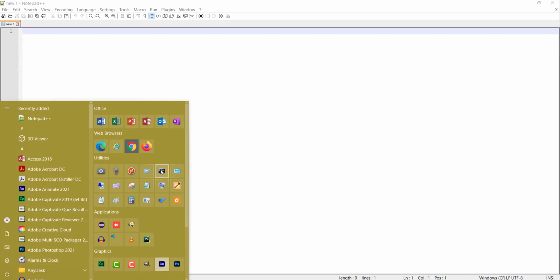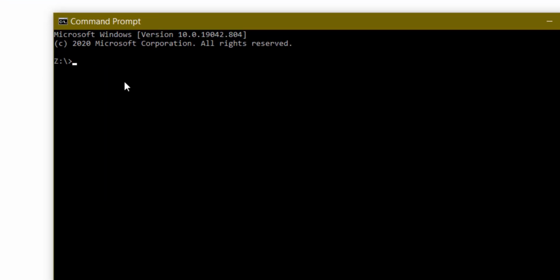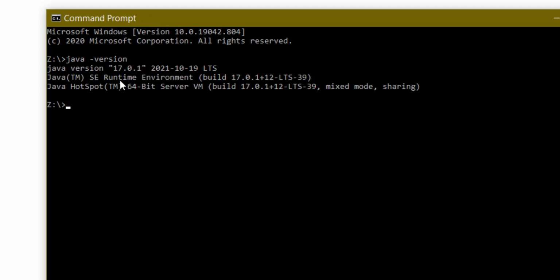The second step is we need to check if we have Java installed or not, the Java runtime and the development kit. So we will write java version. Now here you can see it gives you some detail. It means we have Java version and this is the version that we are talking about. So now once we write javac, that is Java compiler, and -version, we should get the same number. Both of them should be the same.